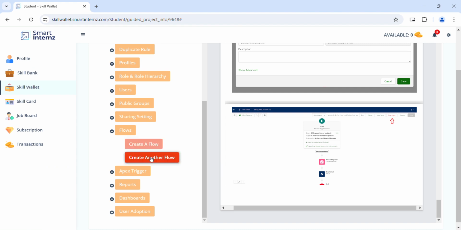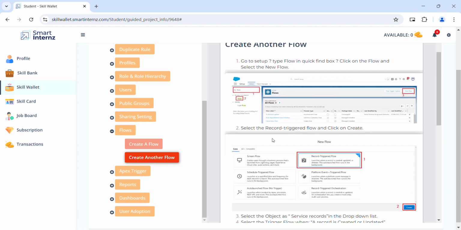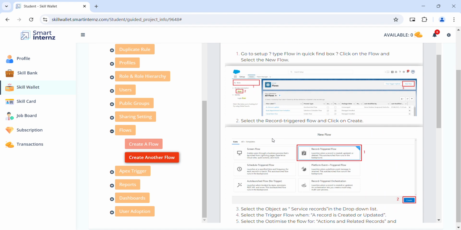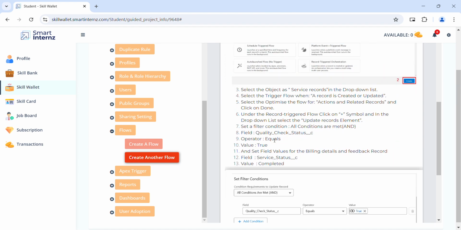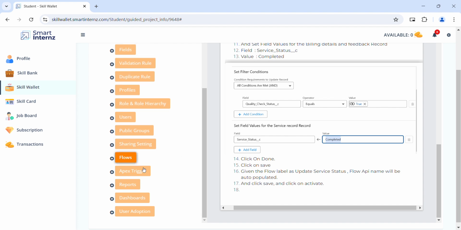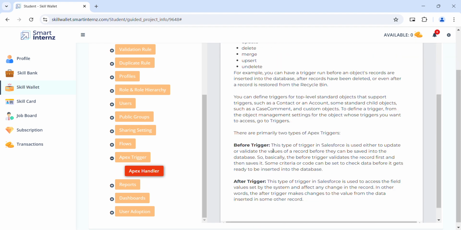And moving to another flow. Go to setup. We type flow in the quick find box, click on the flow and set the new flow. We create another flow.